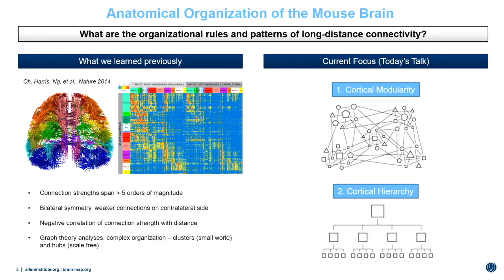We're looking just at the cortex now for the rest of this talk, and for reasons that hopefully are fairly clear. There's a lot of work going on in the cortex at the Allen Institute, so this helps, and also outside the Allen Institute, since many of our talks have focused on the cortex already. What we're going to tell you about are our explorations into two potential organizational schemes of cortical connectivity. The first one is modularity, and the second one is hierarchy. And so I'm going to pass it to Cam and then Jen to talk about modularity next.